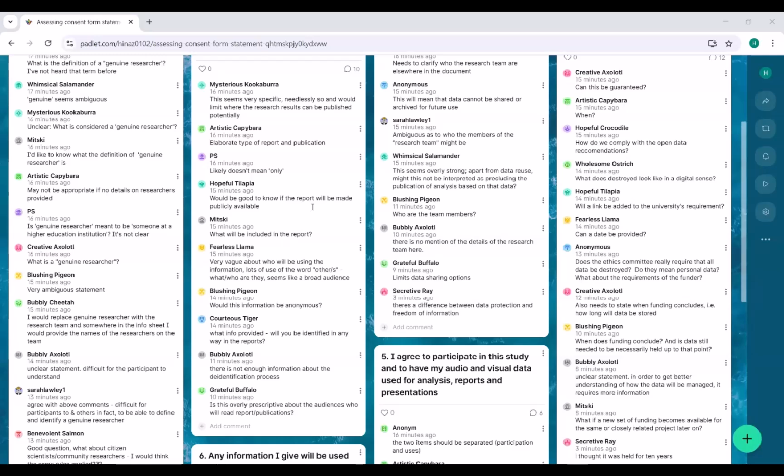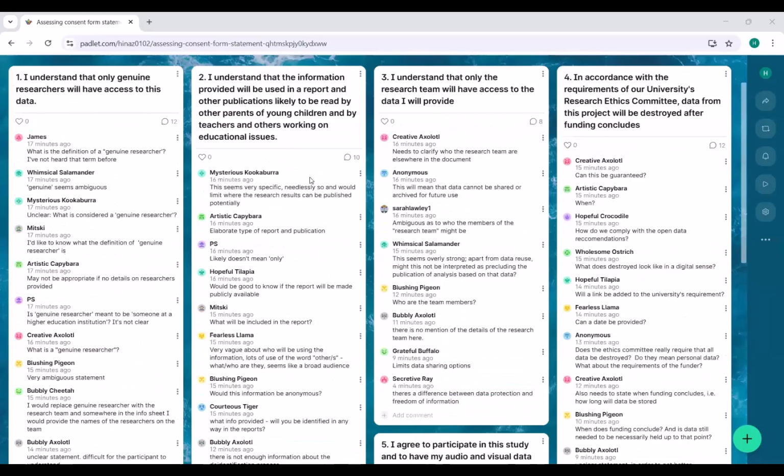So you just need to think, what message is this statement trying to convey? Can we provide more clarity about specifically what information will be used in the report? And do they mean personal details, direct quotes? So yeah, that is absolutely right, all the comments that it is vague and it lacks clarity.